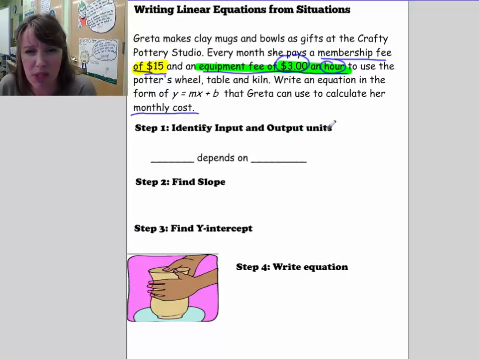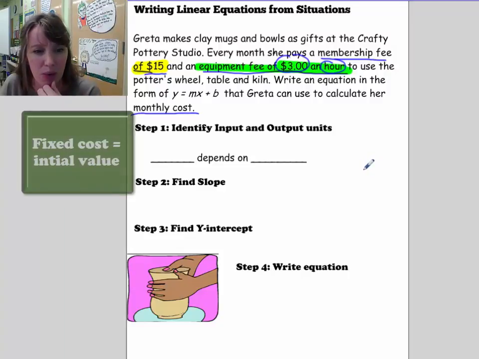So whenever we have these situations, we always want to look at the fixed cost and we want to look at the variable cost. The fixed cost for every month is $15 and the variable cost is $3. Okay, they all have the same patterns in them. So if you're able to identify them from the patterns, then you're pretty good at finding the equation.